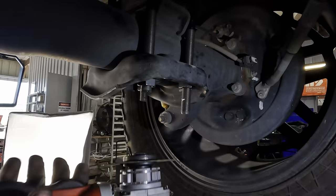So we're gonna go ahead and get a ratchet strap. To the ratchet strap drawer. There we go. Okay, one end, we're gonna hook it in right there. And then the other end, I'm just gonna hook it up to the trailer hitch. That'll do. And we're gonna ratchet strap this direction, pulling on the axle and lining up the pins. Get it tight.